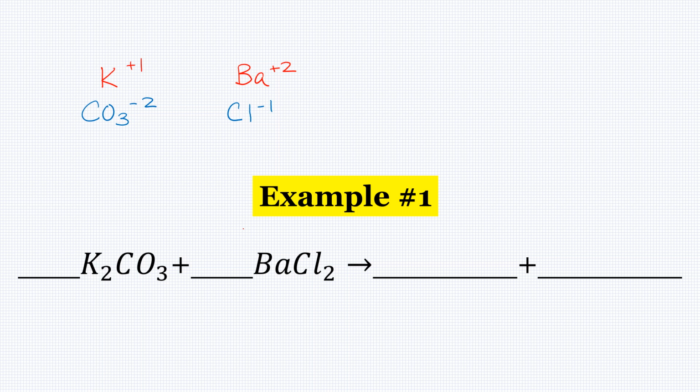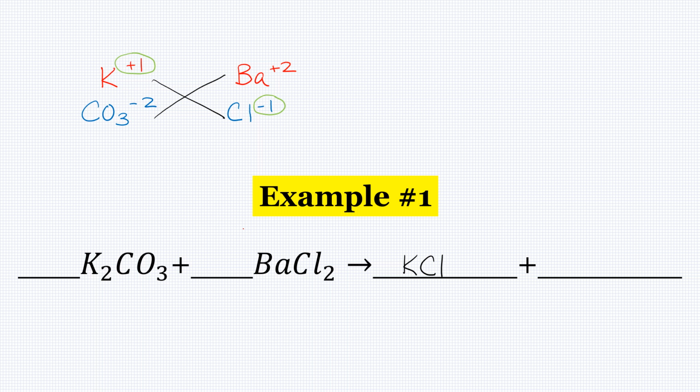Okay, so our first step is always to write out the charges. Step 2 is going to be to do our quote-unquote wife swap. So cation matches up with anion. Anion matches up with cation. When I write this out, I'm still going to be watching for charges. I still want to make sure that our charges equal out to 0. So for my first compound, potassium and chlorine both have a charge of 1. They're opposite, one is positive, one's negative, but they both have a charge of 1. So I can go ahead and write this out as potassium chloride.